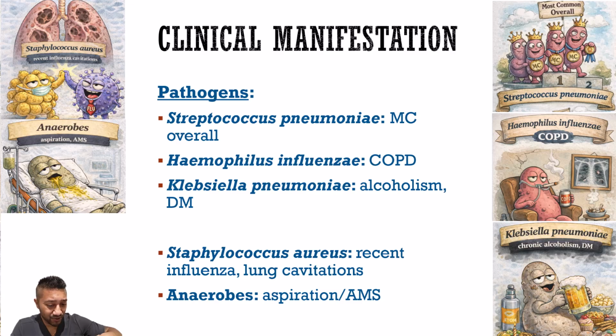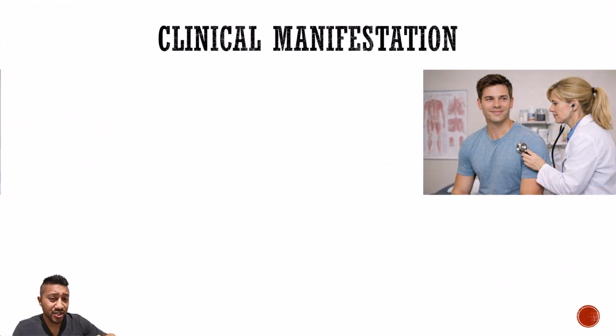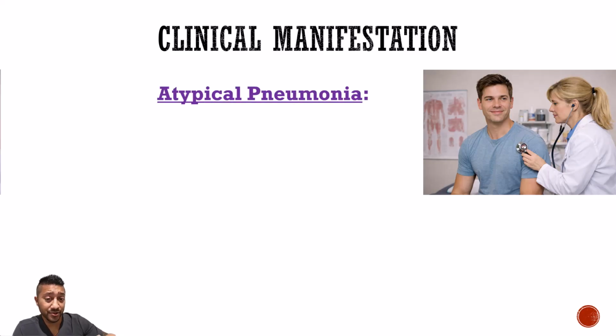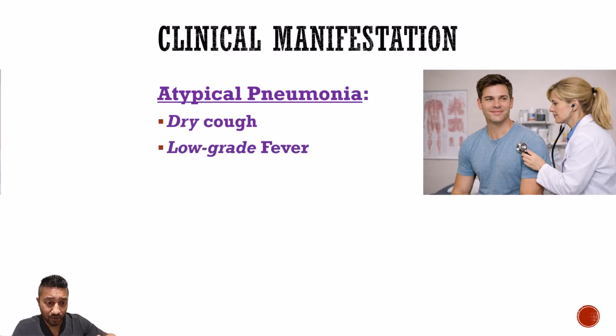So since these features are non-specific, I generally find them less helpful for the boards and just great trivia factoids on a Friday night. Now, some patients might come in with symptoms that don't fit that classic or typical picture of a pneumonia. For example, they may have a dry instead of a productive cough, or they may have a low-grade fever, or instead of chest pain and shortness of breath, maybe they just have myalgias and a headache.